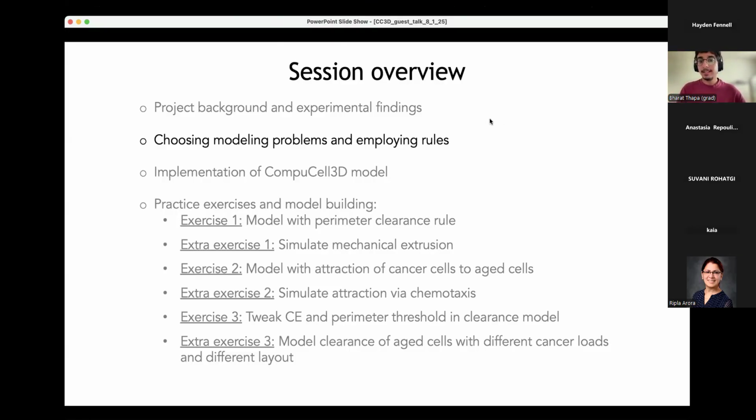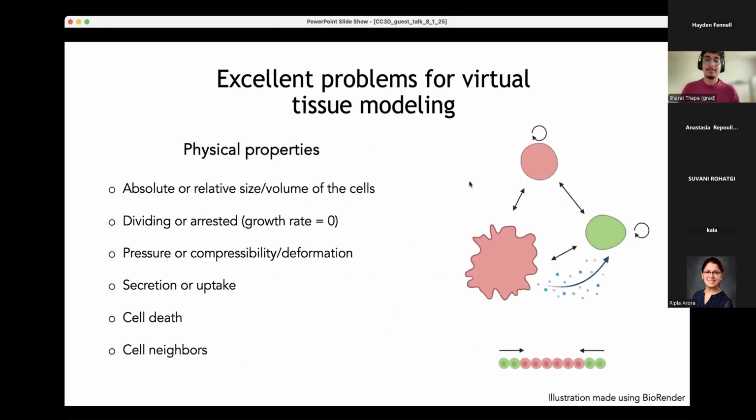Great. Silence means no. Okay, so what defines a good virtual tissue model? I've put up one of the first things which I think is needed for a virtual tissue model. So if your biological problem or your experimental problem has physical properties which can be measured and easily implemented, let's say in CompuCell 3D, you can ask those questions using tissue modeling. I'll give you an example in the scenario which we have discussed so far.